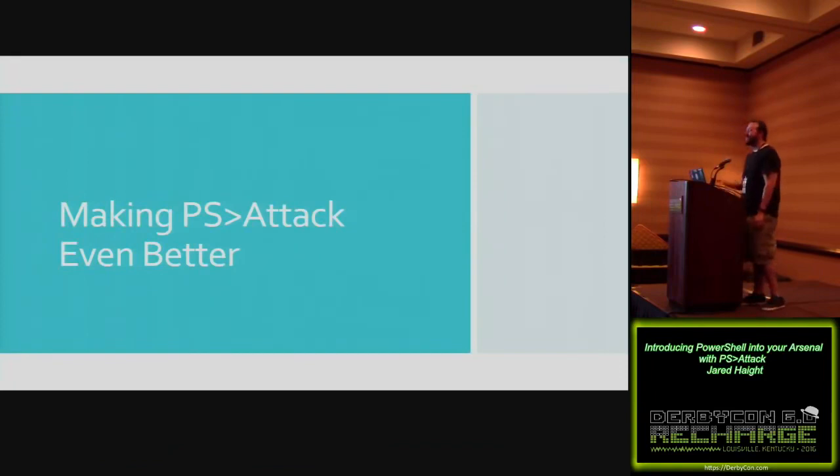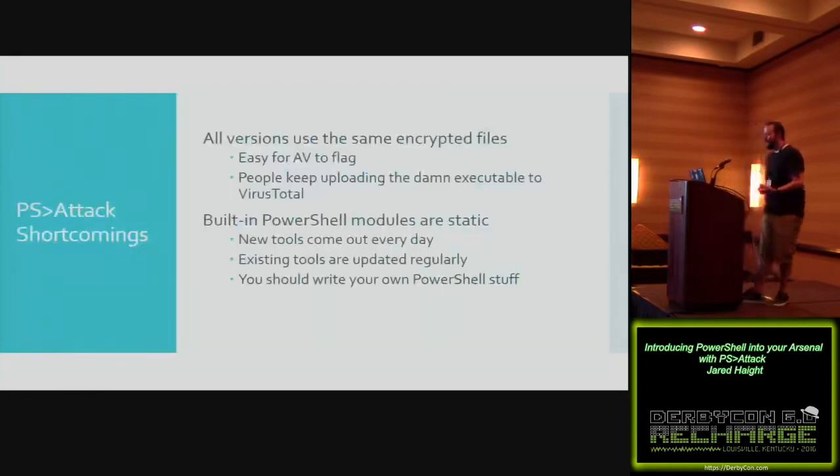All right, so I think PSAttack is pretty cool when it works. But I know that there are obviously some shortcomings, right? All the versions, whether you download the source code from GitHub and compile it, or download the released binaries, all use the same encrypted files. Those are signatures that AV can pick up on because they're the same. And that has really started happening.